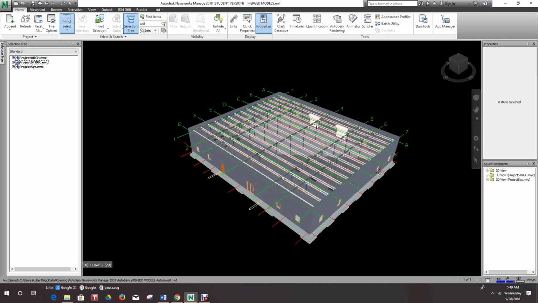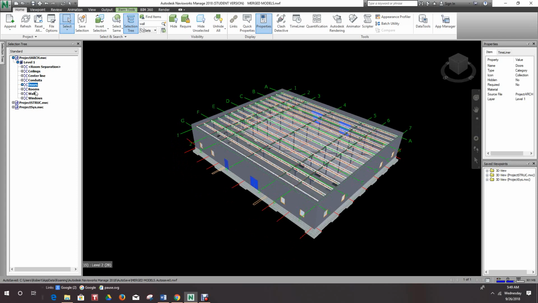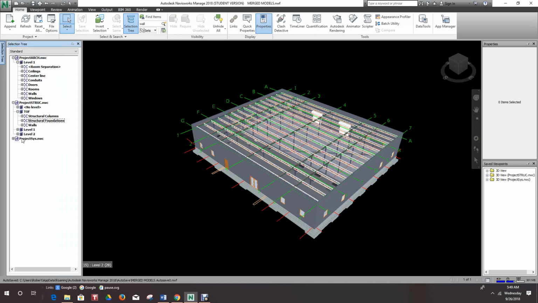Then we can expand this out by clicking on the little plus, and you can select our doors, our rooms, our walls, central columns, foundation. So this is our selection tree.